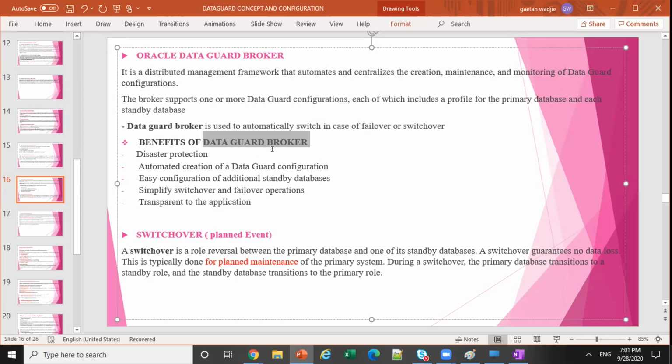So if something is wrong with the DataGuard environment, the broker will notify your OEM. That means you can get the alert from OEM, or you can even get a ticket coming from the ticketing system. So this broker helps to easily monitor the DataGuard environment. I'm not saying that without a broker you cannot. You can set up some job to do that, but the broker helps you to ease the task.